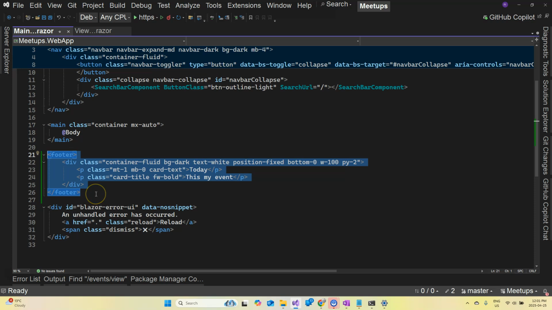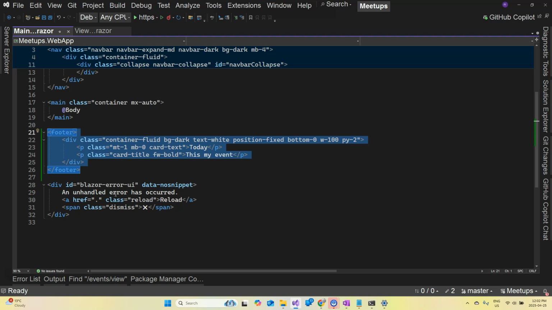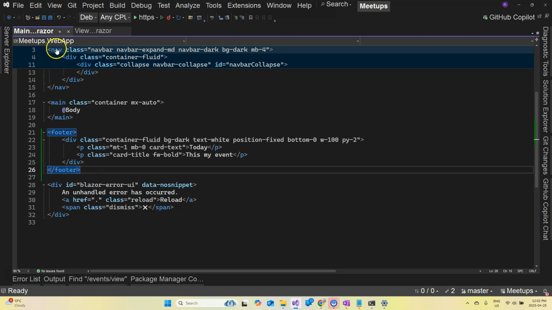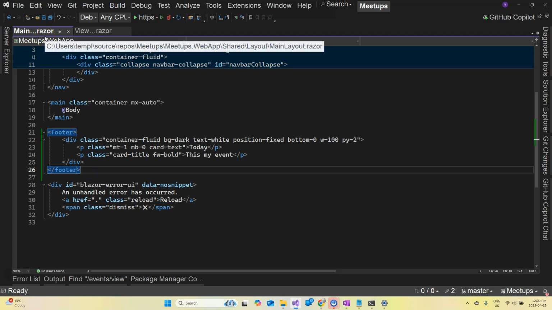However, we're using Blazor, and Blazor doesn't actually have this section thing, but Blazor has something similar, which is called render fragment. But a typical render fragment implementation involves declaring a render fragment inside this main layout, which doesn't really work because we are not reusing the main layout in the typical way. We are using the main layout on every single one without specifying it as a component. So in order to use render fragment, we actually have to create a class.